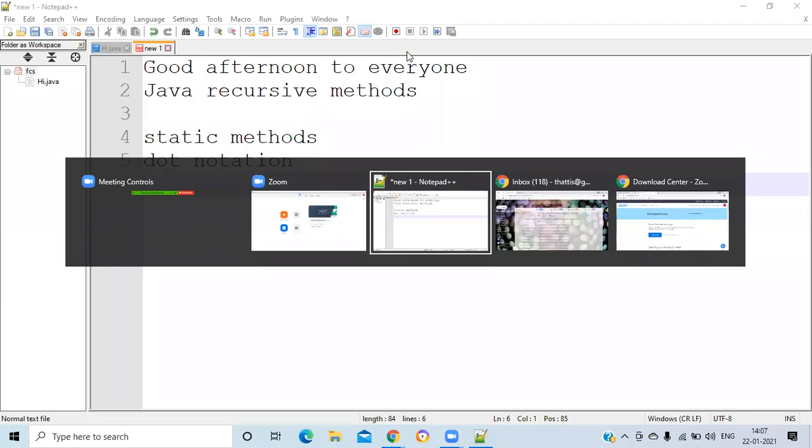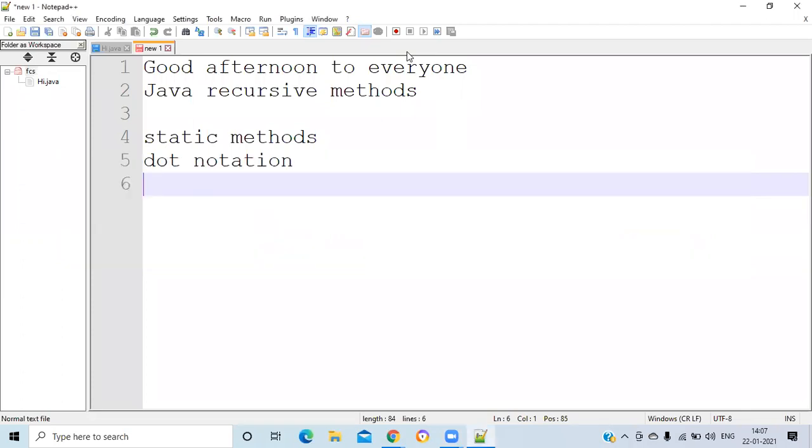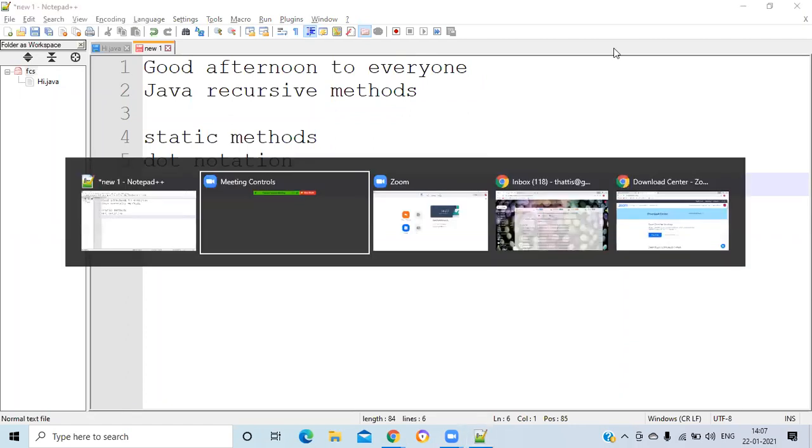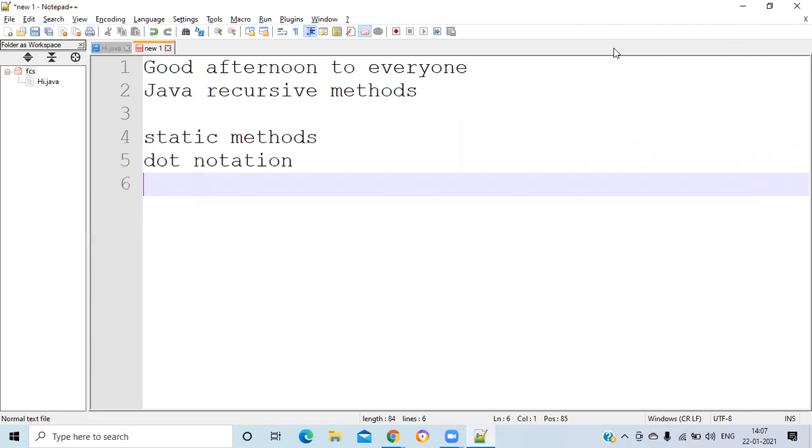Coming back to our session here. We use the dot notation in order to access the individual method.